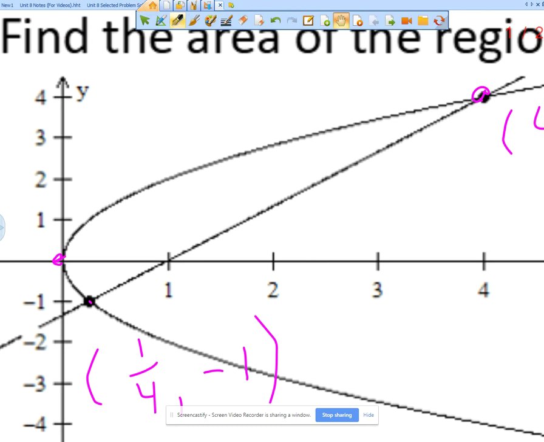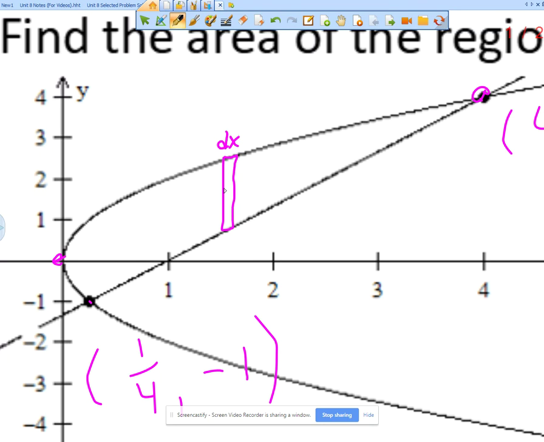All right, so now what I want to do is draw a rectangle like we did when we were doing Riemann sums. So the rectangle here has a thickness of dx. Now what I want you to realize is, remember when we were doing Riemann sums, we would draw these rectangles and say, okay, we're going to add all these up. Now I'm just going to draw one here.